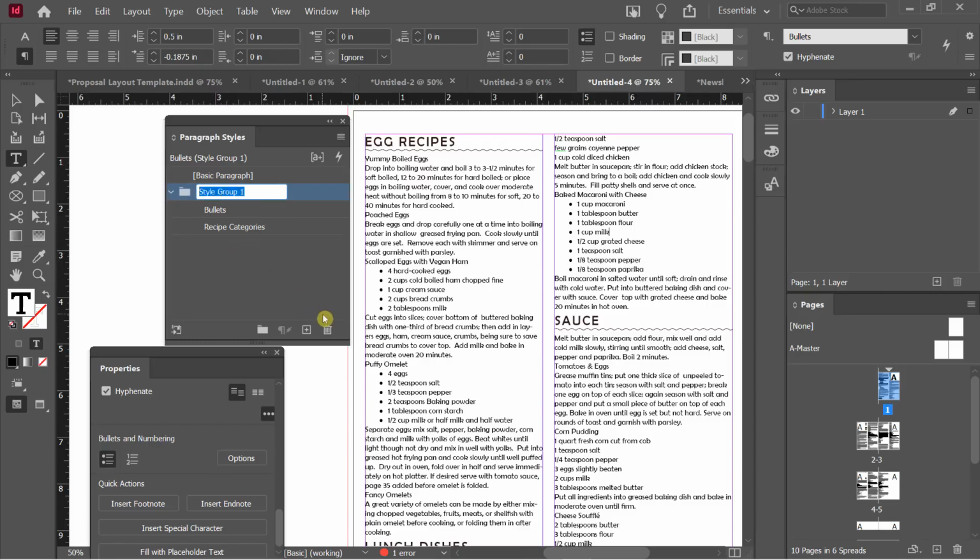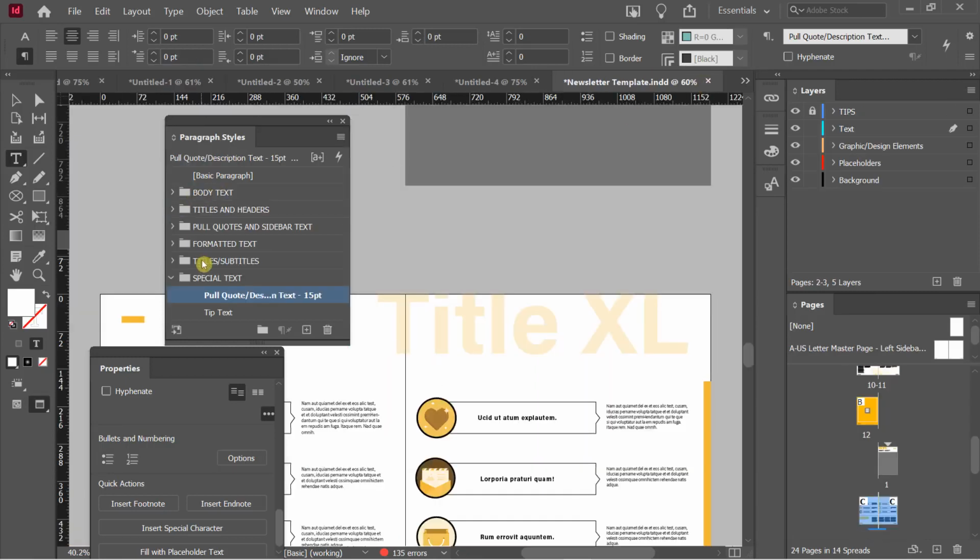Highlight that, and then I'll just call this my basic style, whatever. Okay, and then I can just start building out more and more and more. And as I create more paragraph styles, I can then put them inside of these groups. All right, so being organized is super important, super helpful, especially when you start working in a collaborative environment with other people. So you can see how helpful this is to be able to recognize where things are, what they're called, what their purpose is, etc. All right, so practice that.